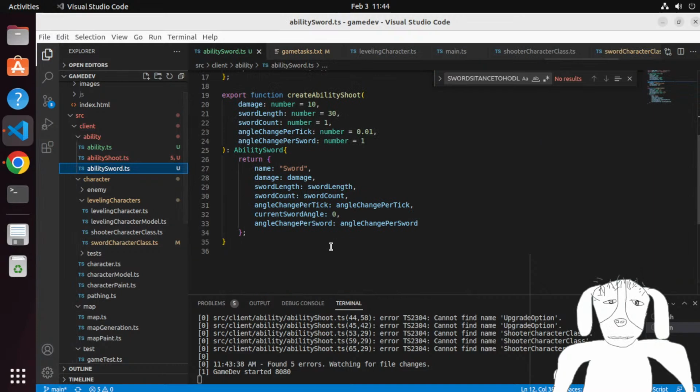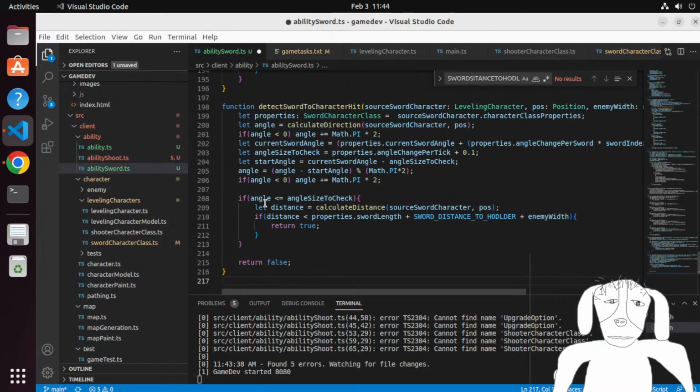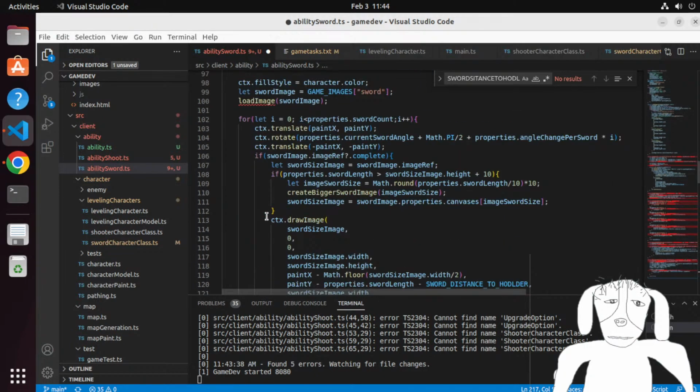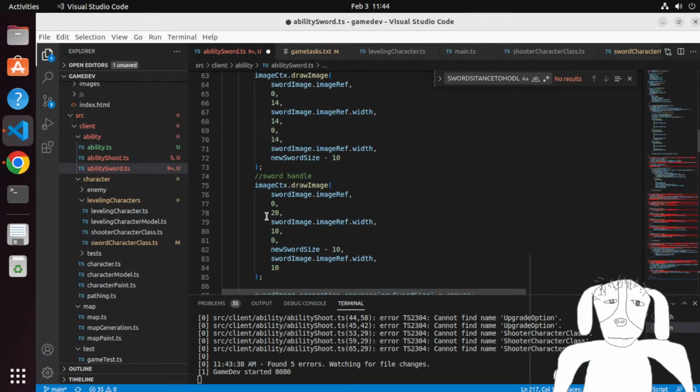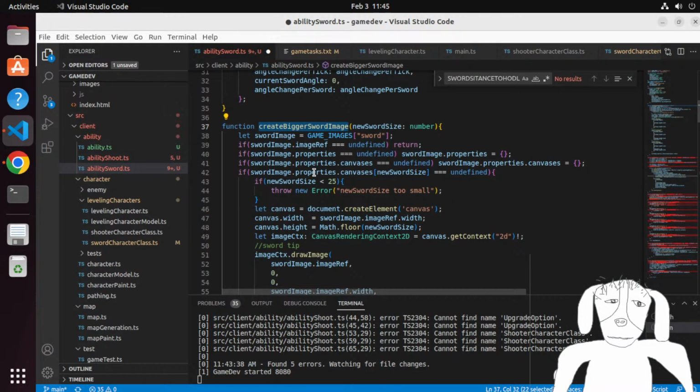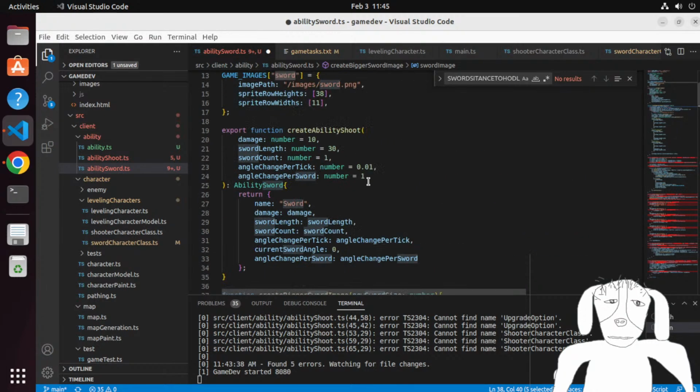More or less, I need everything. First, we start with create bigger sword. The word sword here.